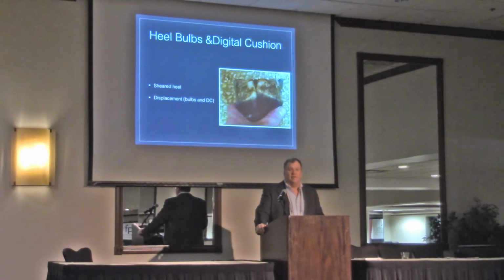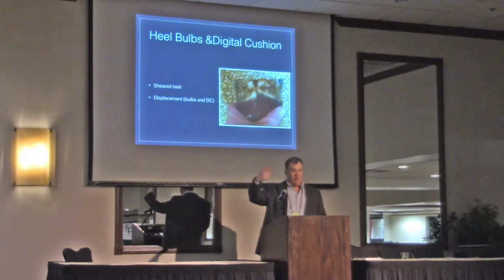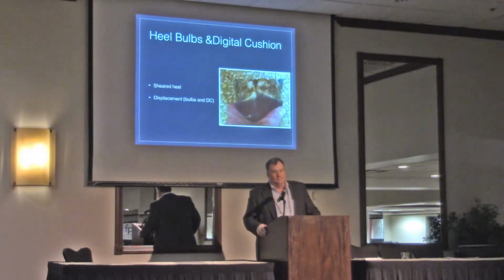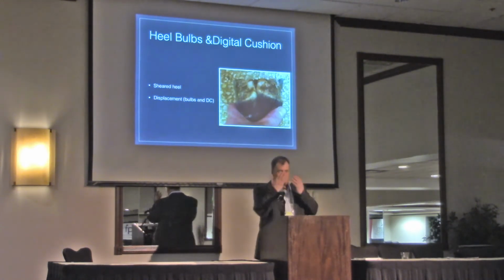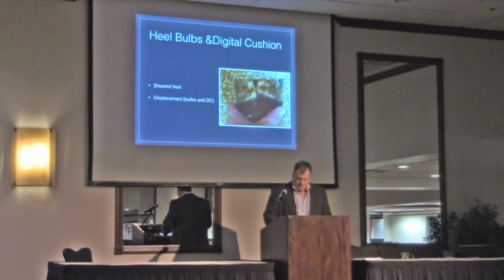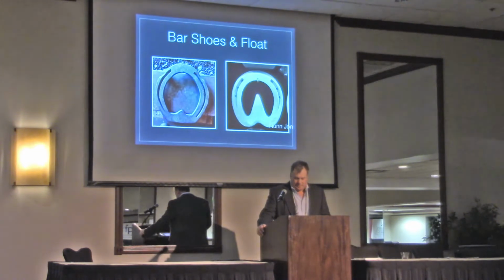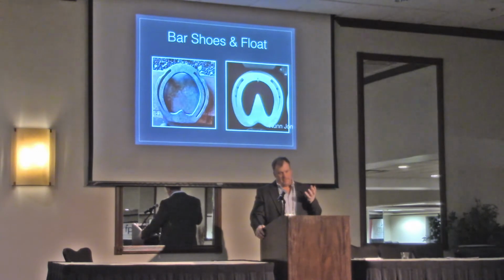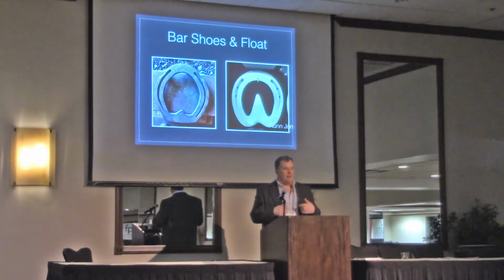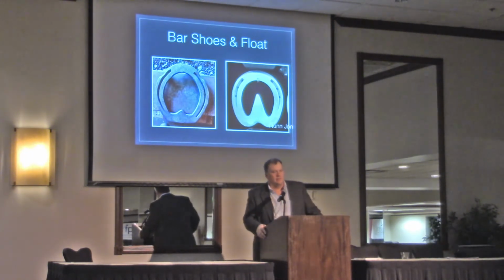Here's that horse that I was talking about earlier with that bar that came way back, the heel that came way back. This is on a good day. I think that horse comes in every 5 weeks. That horse could be way worse than this, and then the next time his heels are almost equal. Those horses I usually put some kind of bar shoe on, to keep the hoof capsule intact, so they're not rubbing, and try to get rid of that bacteria that's in the central sulcus of the foot.